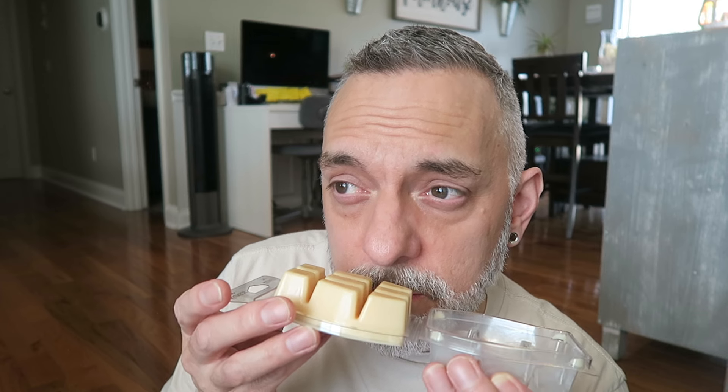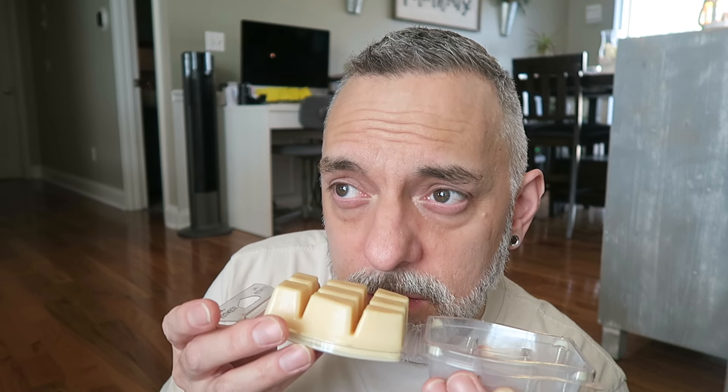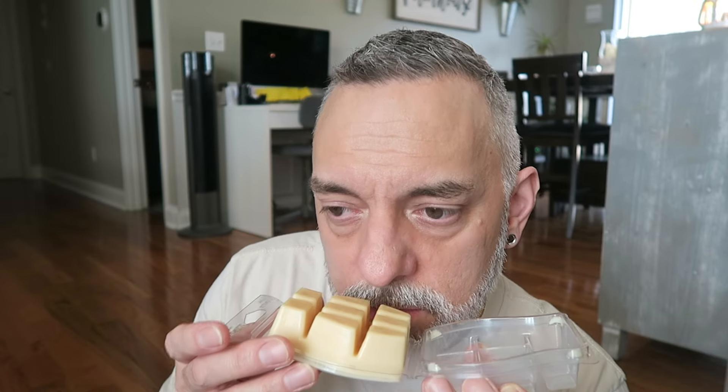Next up is Amaretto — from the last Bring Back My Bar. I stocked up and got about six of them, but I also threw it in my club. Almond, honey, and spice. It's very heavy on almond extract to me — very almondy. It does smell like the Amaretto liqueur without any booziness. I don't get a lot of honey really, but it's strongly almondy and really strong. I love almond scents.